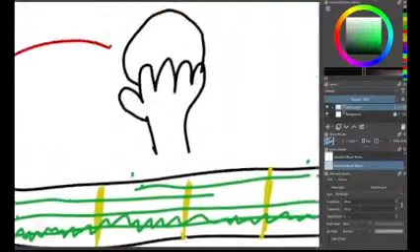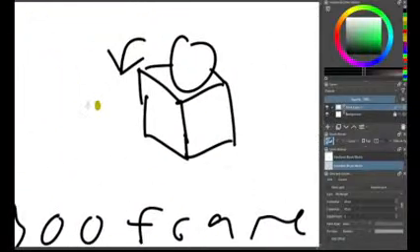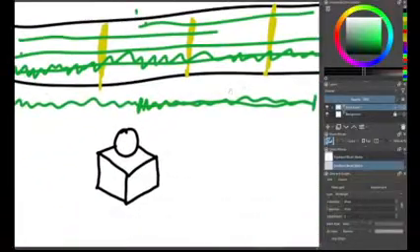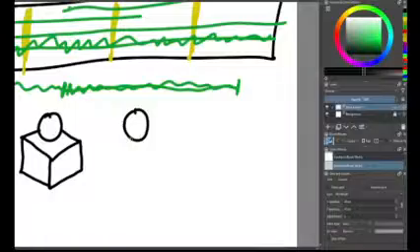For all intents and purposes, the end of this one is like this, while the beginning of this one is like this.